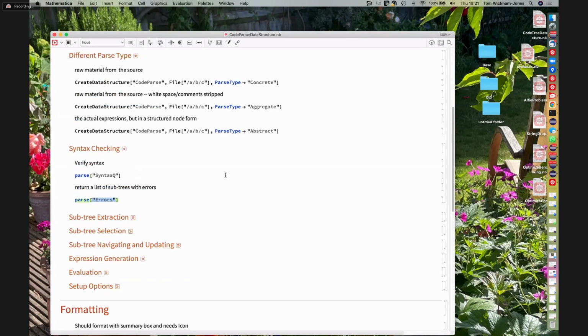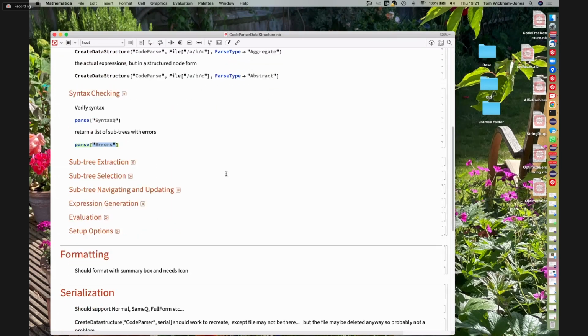No. Wait a second. A regular tree could have, you could just be doing analysis of a regular tree to get these pieces out. Or you could have a structure that has nothing to do with the regular tree structure, and every so often it drips out an actual tree. Which is it? I think as I understand it, it's the second. But can we see a representation of the actual structure that's underneath here?